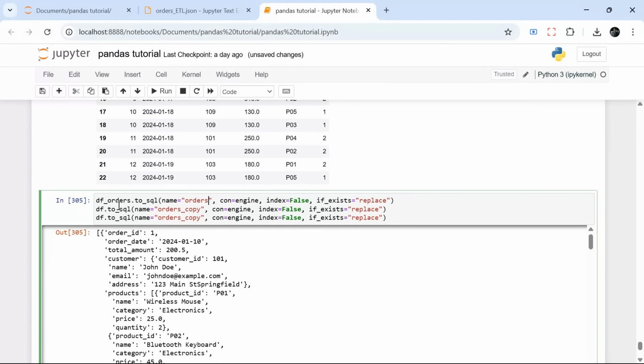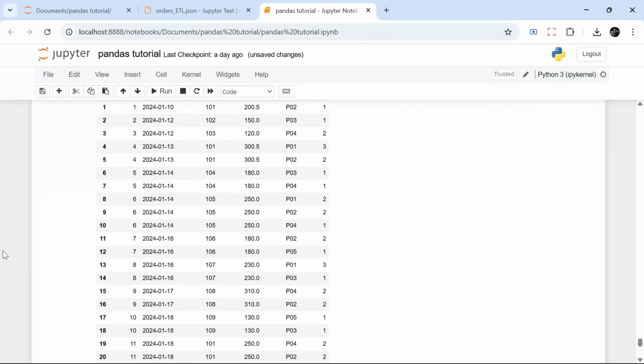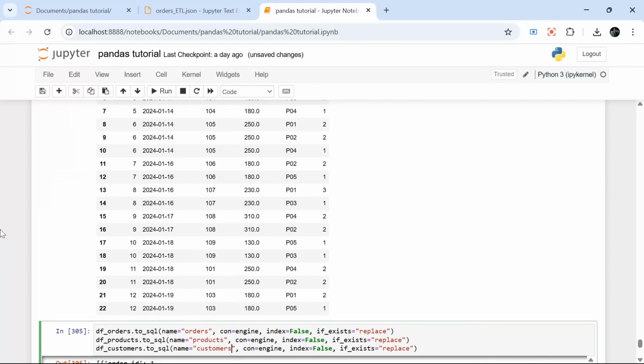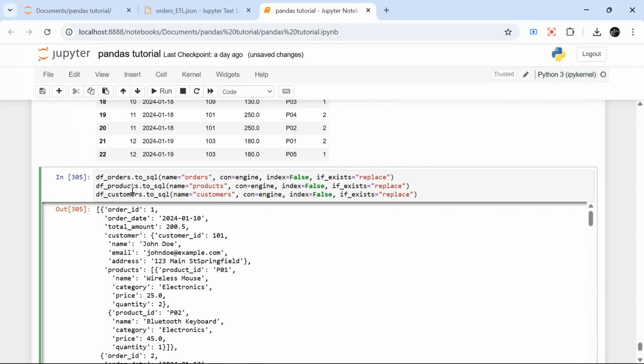Then I have df_products, this will go to the products table, and then we have df_customers, and this will go to the customers table. So we will have three tables created. I'll just run all of these three statements.